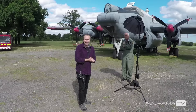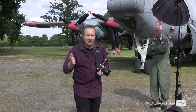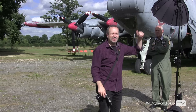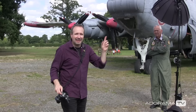My job today is to take a great picture of Mike — he used to be a captain of a Shackleton, and there's one of these beautiful planes here at the Gatwick Aviation Museum. To photograph him I'm using my Olympus 7-14mm wide-angle lens, which in 35mm full-frame terms is a 14-28mm — really wide. For lighting, as well as the ever-changing sunlight, I'm using my Flashpoint Streaklight 360 firing through a Flashpoint Glow softbox, but having it that close gives me problems. Let me take a picture and show you.